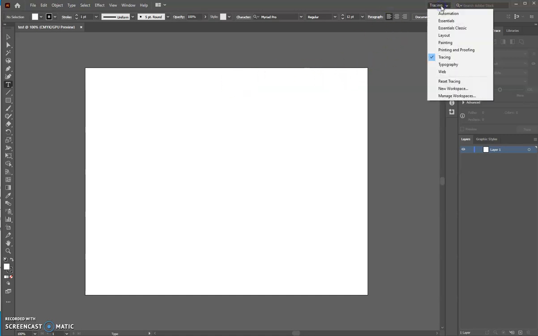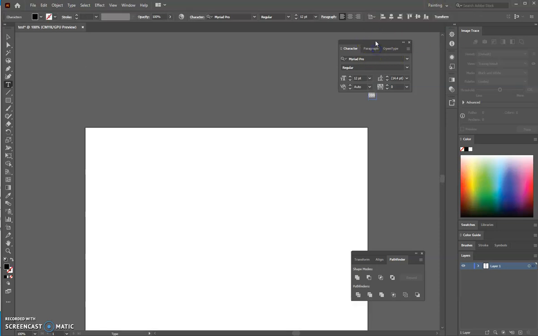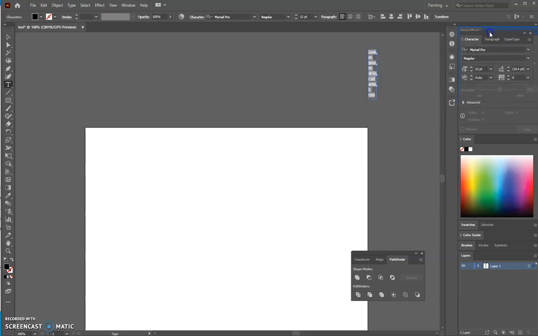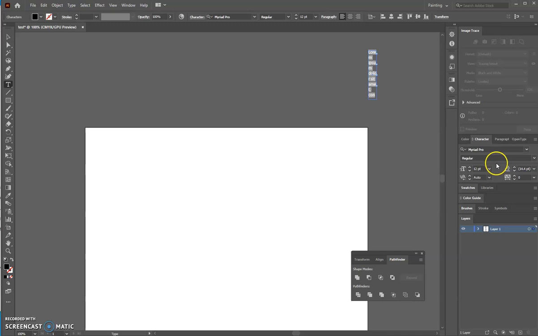When I select this, say go back to painting, notice again my tools have changed. I've got a palette that's come up for my painting. And if you get pop-up windows, you can left click and drag them and move them over one of the pre-existing areas. Notice it glows blue when I get close. When it glows blue, that means I can let go of the mouse and it will pop it in there. So you can clear up the screen.